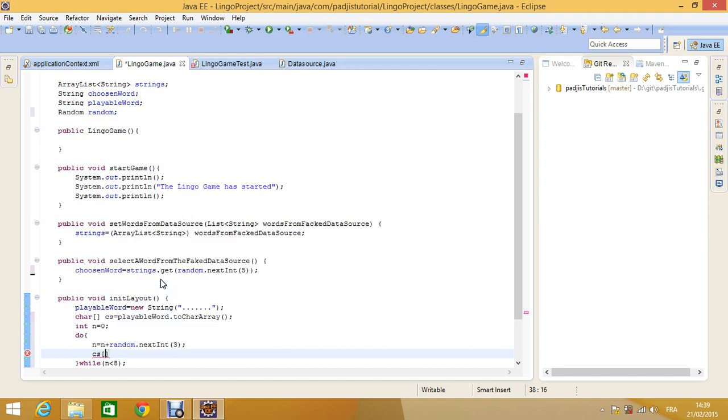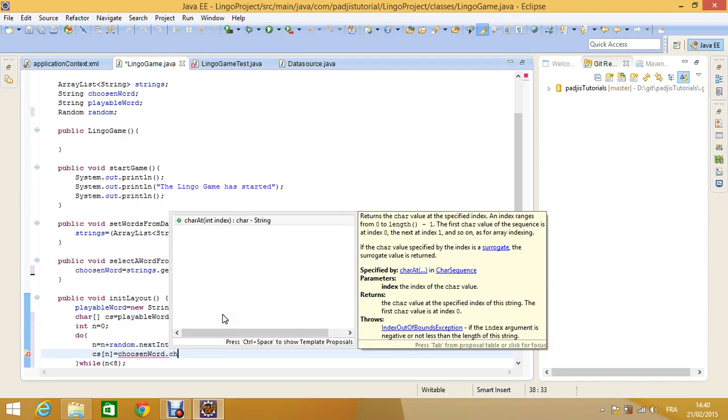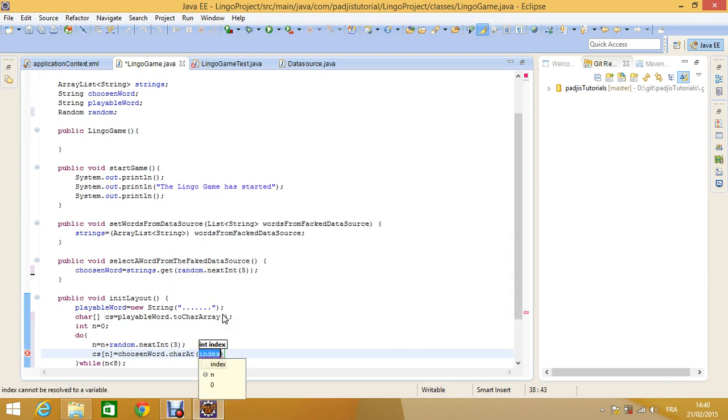Let's do cs at n, which is a char, because chosenWord dot charAt n is working.